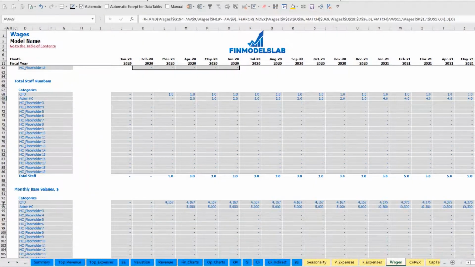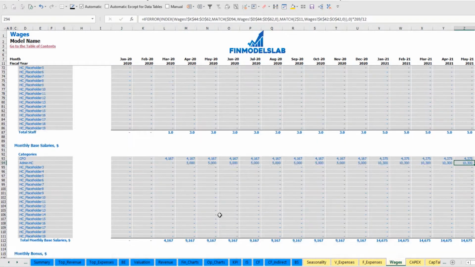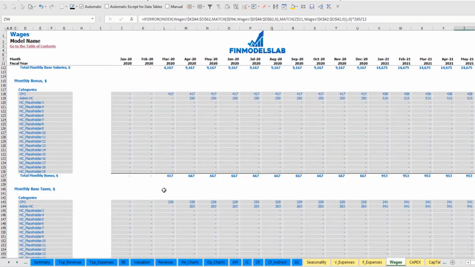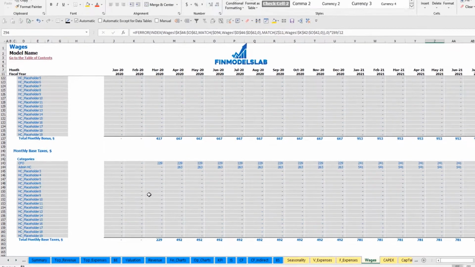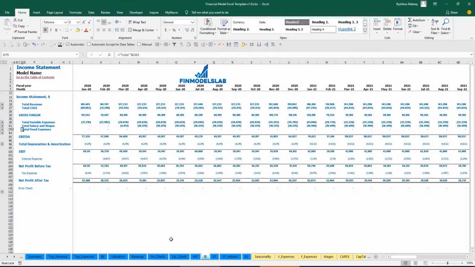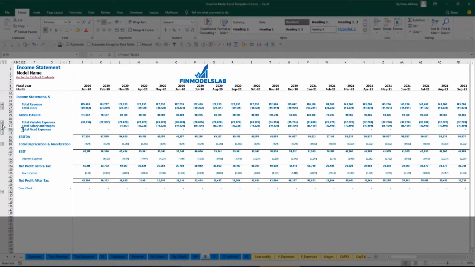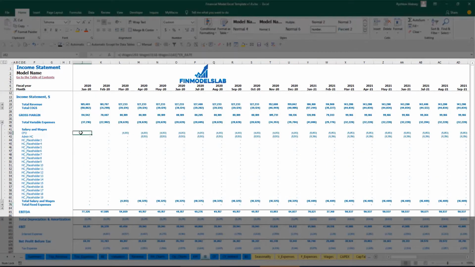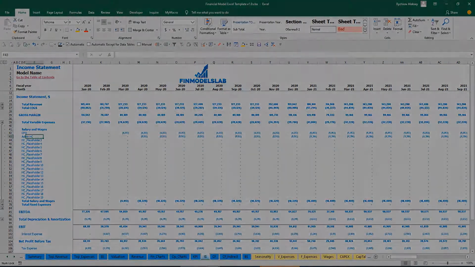Again, the calculation of salaries for these headcounts, the calculation of bonuses, and the calculation of monthly payroll taxes. You may see the income statement, total salaries and wages, and here you may see the total amount of bonuses, payroll taxes, and wages for these headcounts.